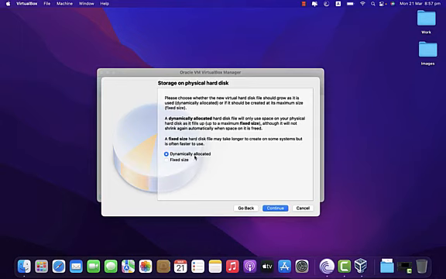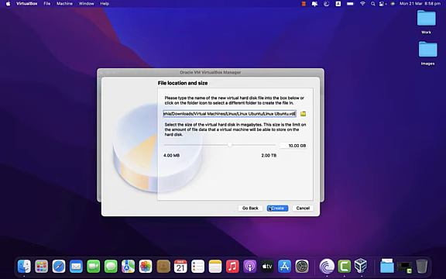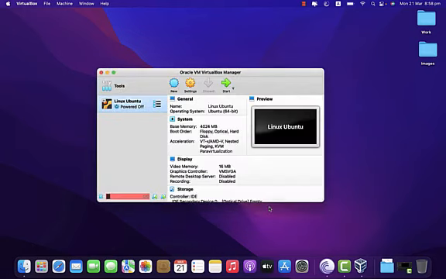I prefer dynamically allocated because as long as you use the operating system installed on the virtual machine, if it needs more storage, it will be increased automatically. And now create. So now you have created your virtual machine.